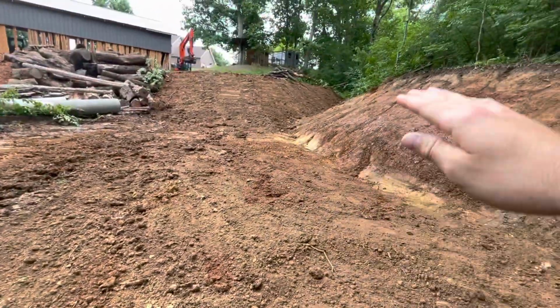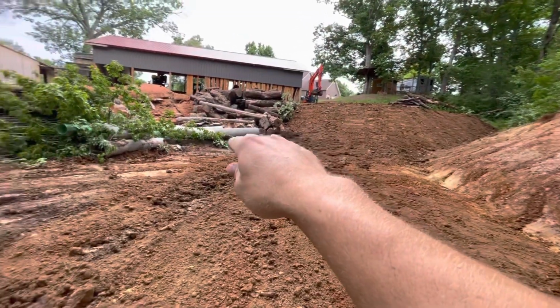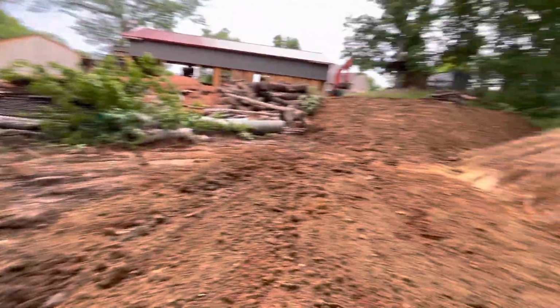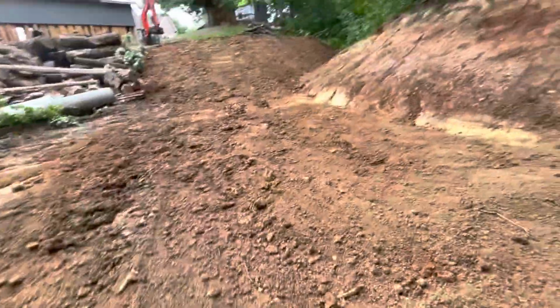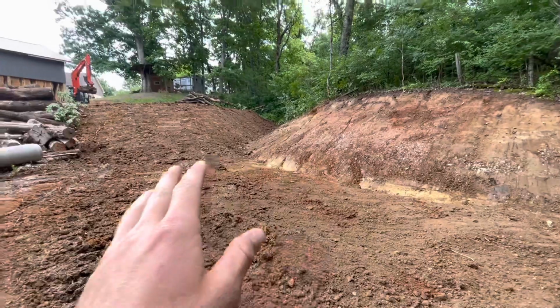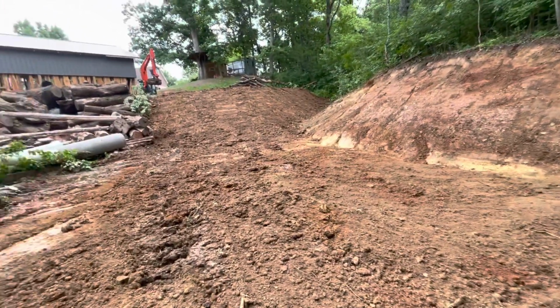This hillside pretty much came all the way out to, I had a ditch that came along the edge of these pipes out here, and the ditch went right into there. So we took out all this dirt here. It was quite a bit, but everything turned out really well. All the slopes are nice and pretty, and the ditches and slopes all come together nicely.